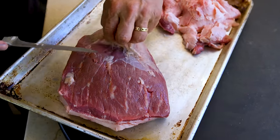Okay, we got the fat, we've got all this off. Here's what we're gonna do. We're gonna score this guy now, which means we put long cuts like this, just down through the fat. And this is gonna give us a beautiful crust on top and help bring more flavor inside. And we turn it. Go in this direction. Okay, we're gonna season like this.